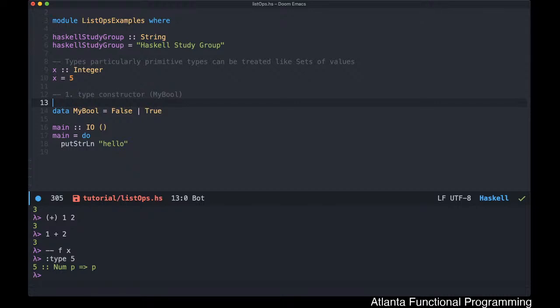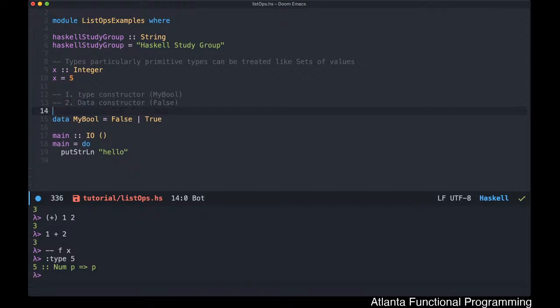The second thing you're looking at is the first data constructor that is available for this type, and that's False. Now, this will construct false values. So, the difference between a type constructor and a data constructor: you're going to see in some cases that the type construction and the data construction are named the same way. This threw me off when I first looked into Haskell, and I know it will throw off other people, so I'm going to try my best to make sure that this is clear here.